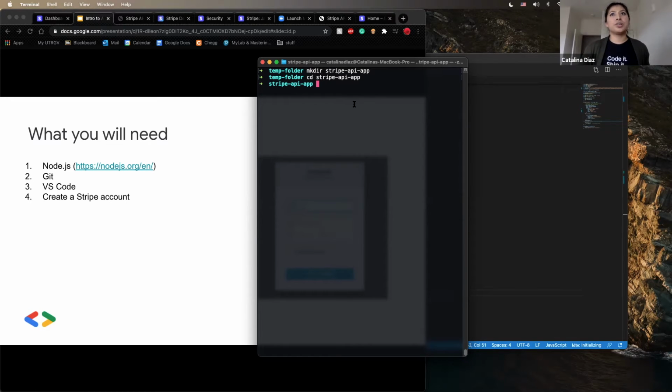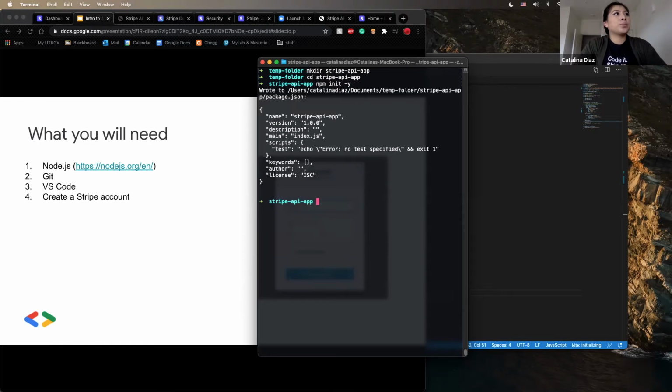And then in order to start your project, you can do npm. If this command doesn't work, that means either your node isn't up to date, but if you just installed it right now, you shouldn't have any issues. So npm init -y, and you're just starting your project here. You just added a package.json file, which is really important for this. And then also, yes, thank you, Raul.